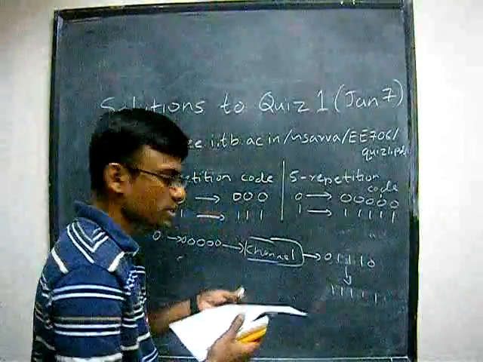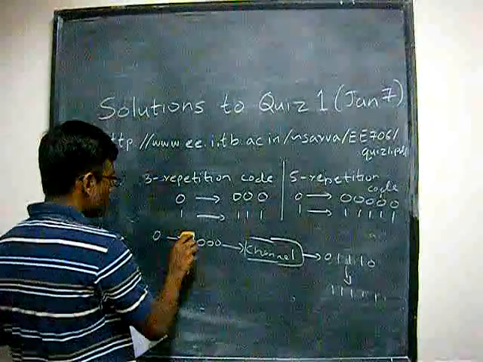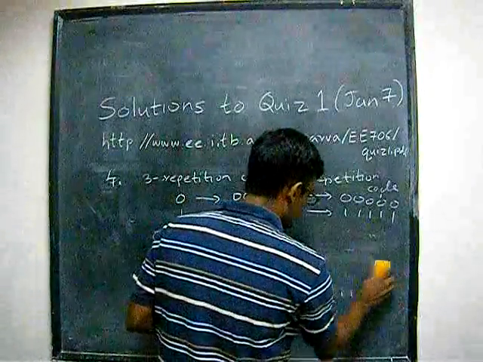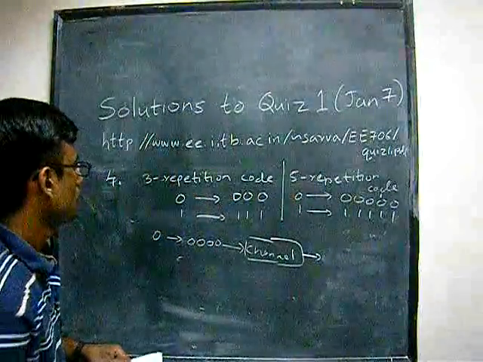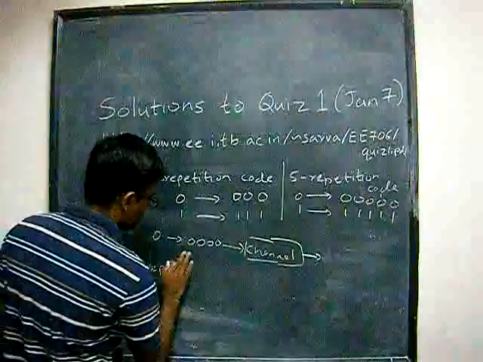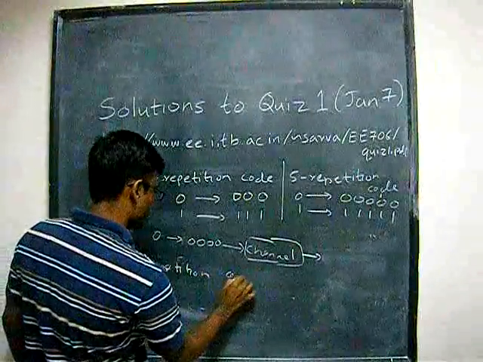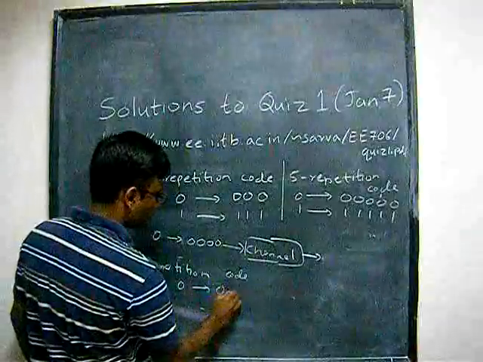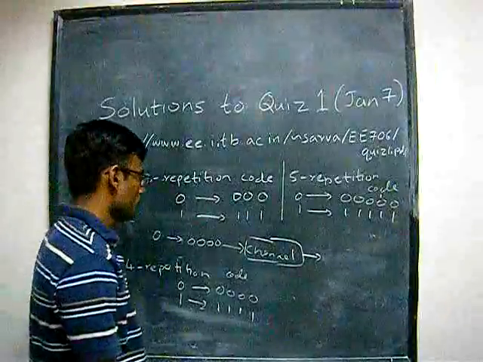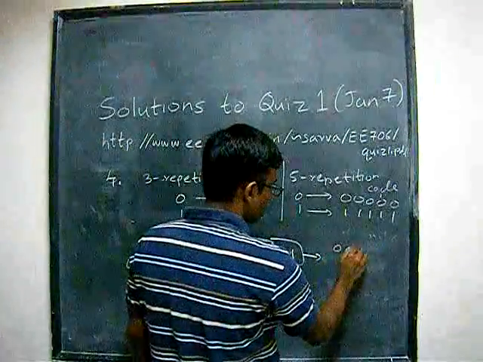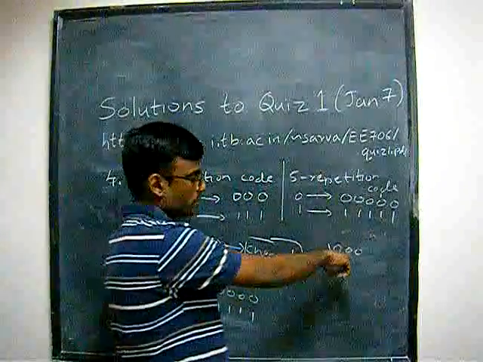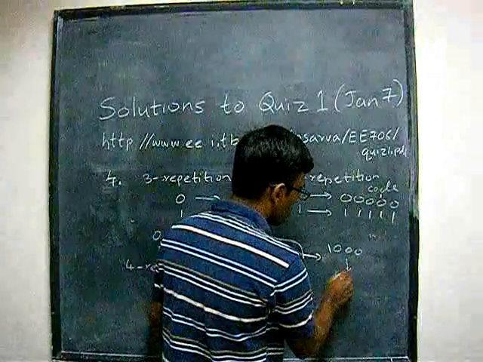And that was what I explained, that these two facts were mentioned in the question. So my question was, how many bits can a 4 repetition code correct? So if you have a 4 repetition code, a 4 repetition code can map a single 0 to 4 zeros and 1 to 4 ones. So now let's say 1 error happens. The number of zeros is still the majority, so this will be decoded to all zeros.